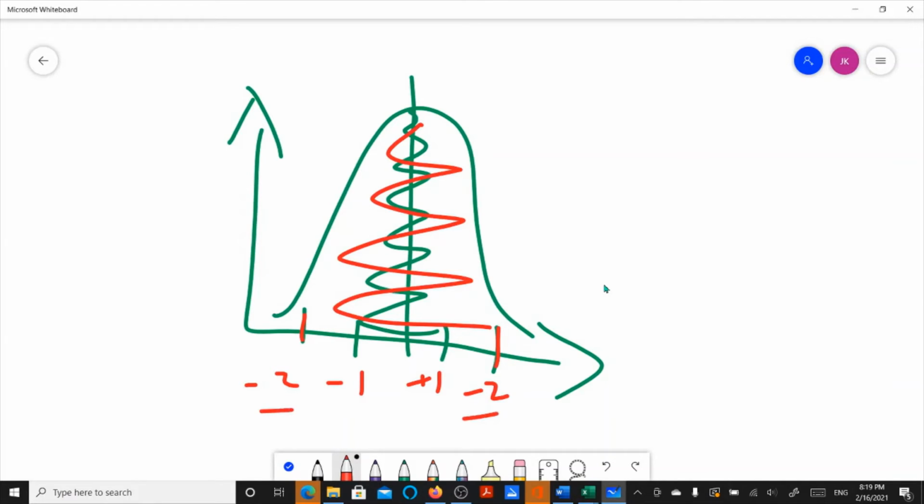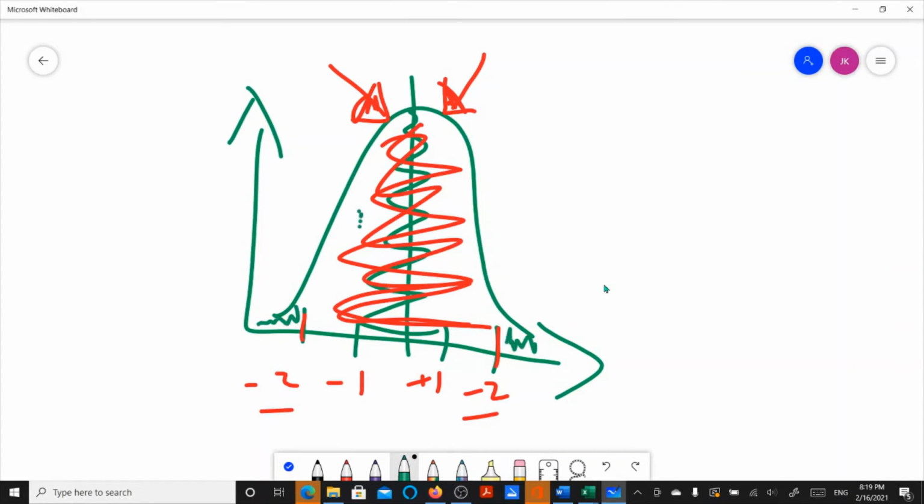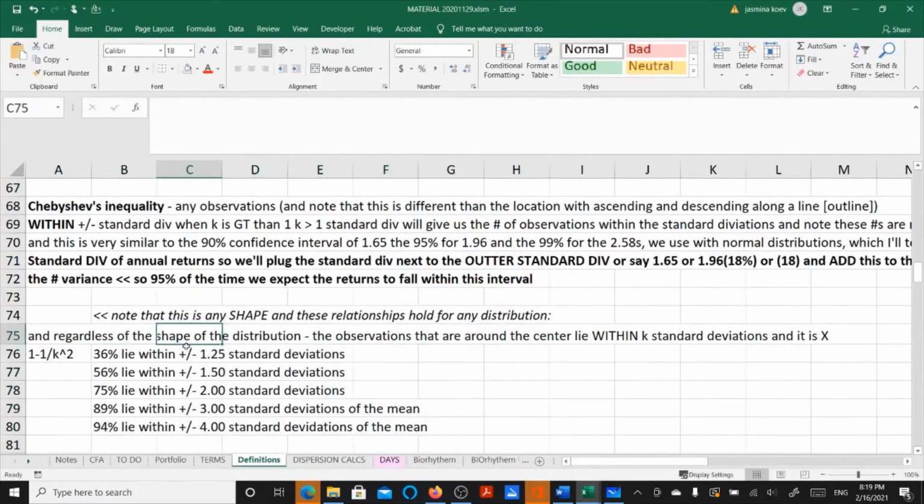So when you're looking at all the information contained in this data set, we're looking for different ways to explain what percentage of the information is here instead of in the outside tails. So you're trying to figure out how much is on the inside. There are all these different ways. One that we do use is Chebyshev's inequality. This works for standard deviations which are over 1. So the standard deviation needs to be greater than 1.